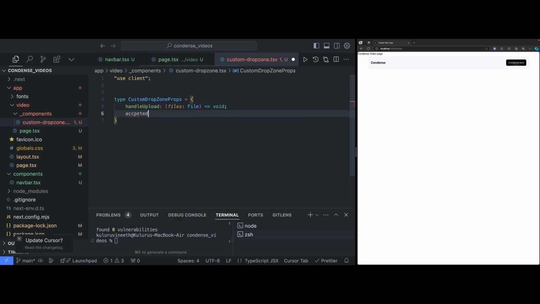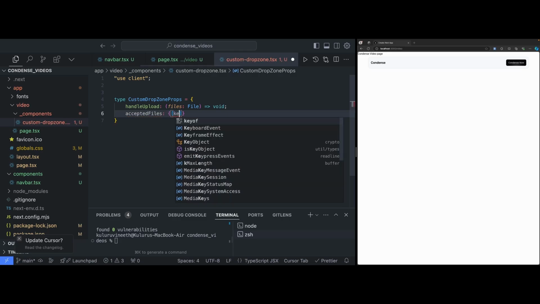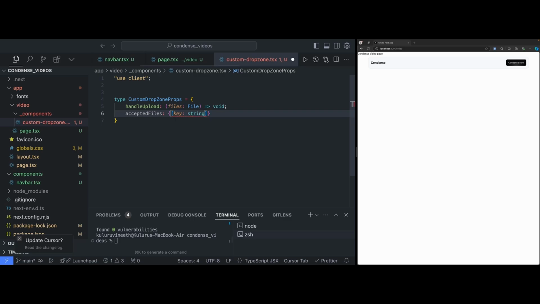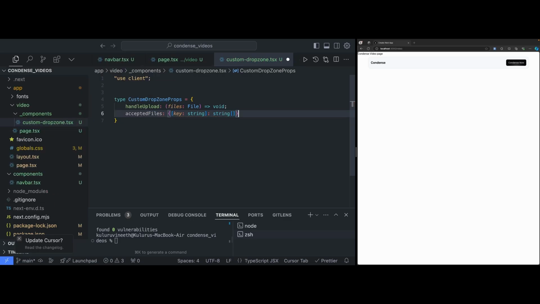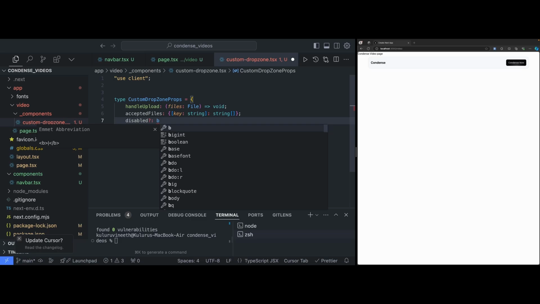Then the accepted files, an object with a key of type string and values that are a string array, and finally whether this is disabled or not, which is going to be an optional boolean.